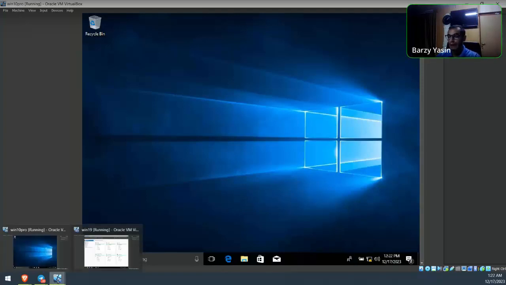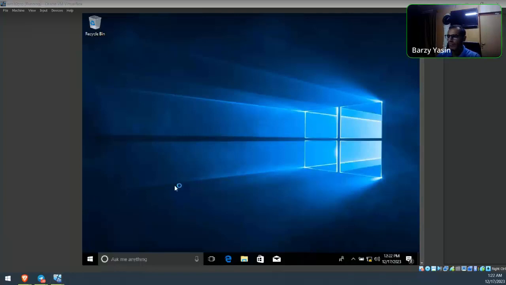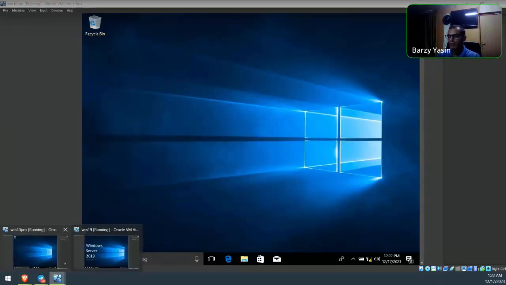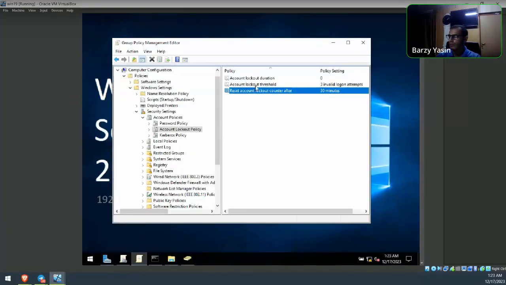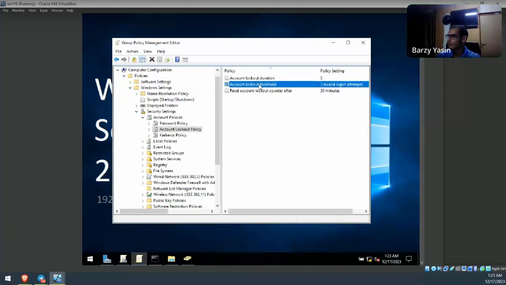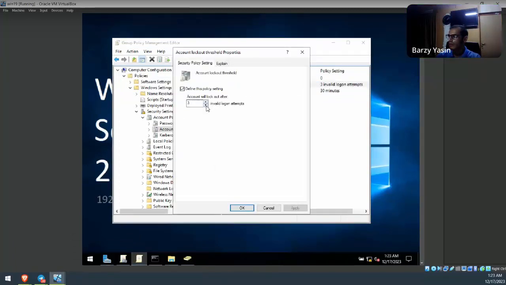Now our lab is done. But one last thing I am going to show you is how we set the account policies back to the default. We enter the account lockout threshold here. We set it to 0.